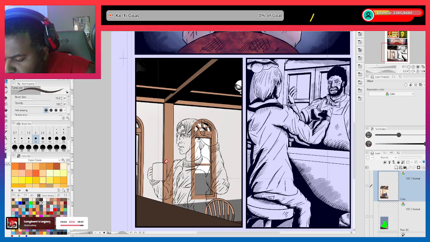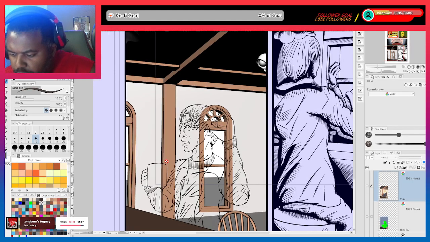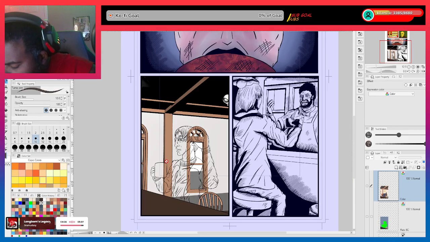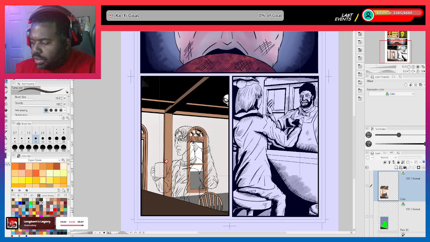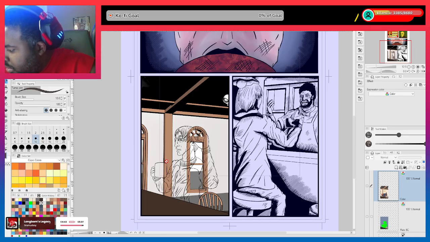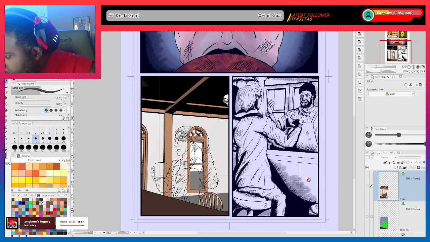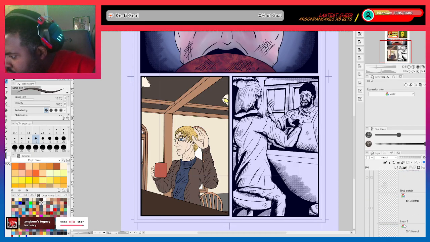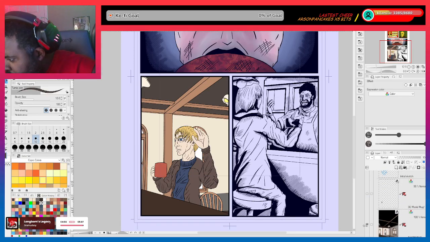I'm thinking I can come in with some kind of wood texture, just on the wood itself. Let's do that real quick before we come in with the shadows and highlights. We can turn this off, but I don't need this now.